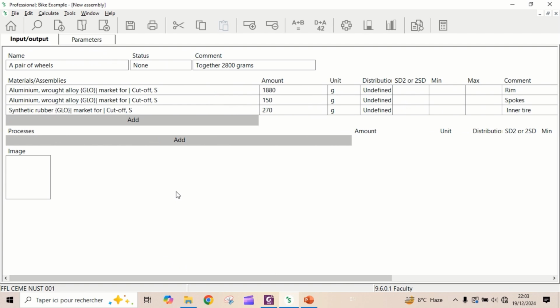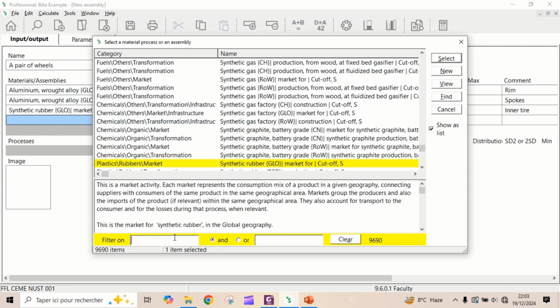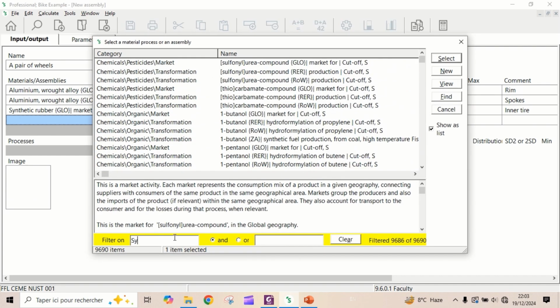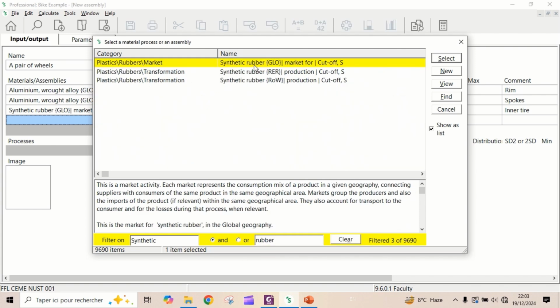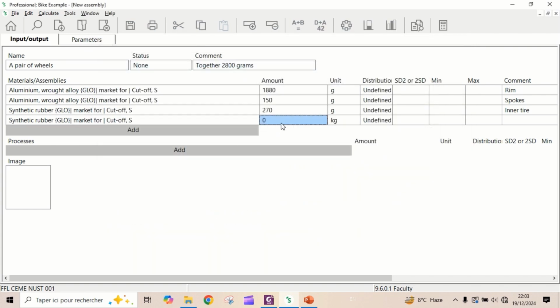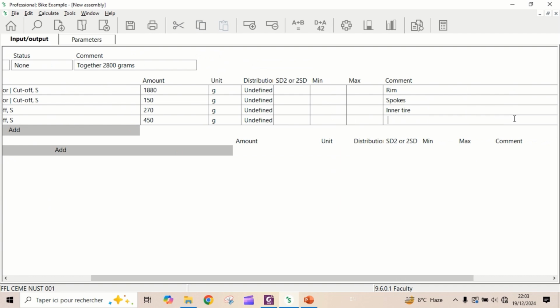The next material is again synthetic rubber. The amount is 450 grams. It is used for outer tire.